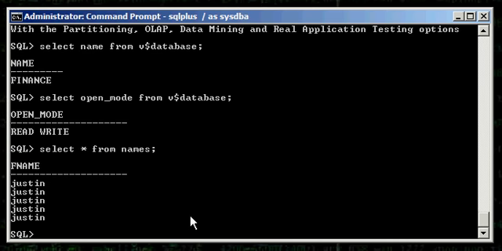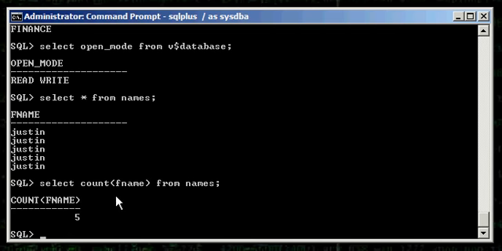And if I do a select count from names, I will see that I have 5 of them. Excuse me, the reason why I have 5 of them is because I didn't back up another archive log file after the backup. That's okay though, so don't worry about that.